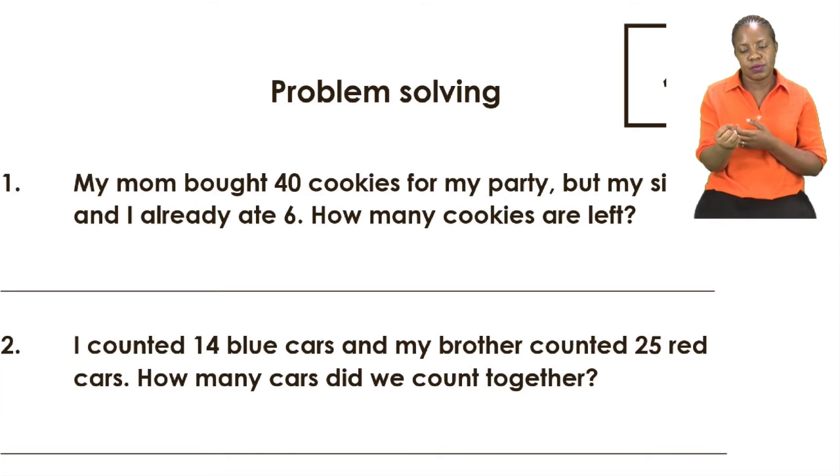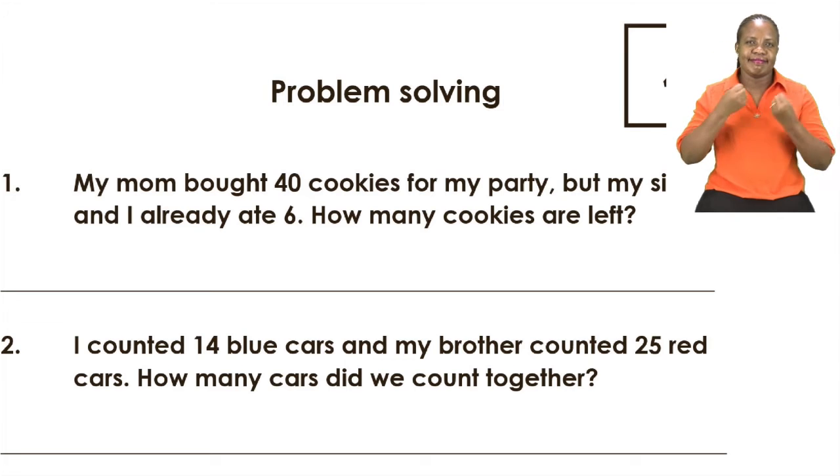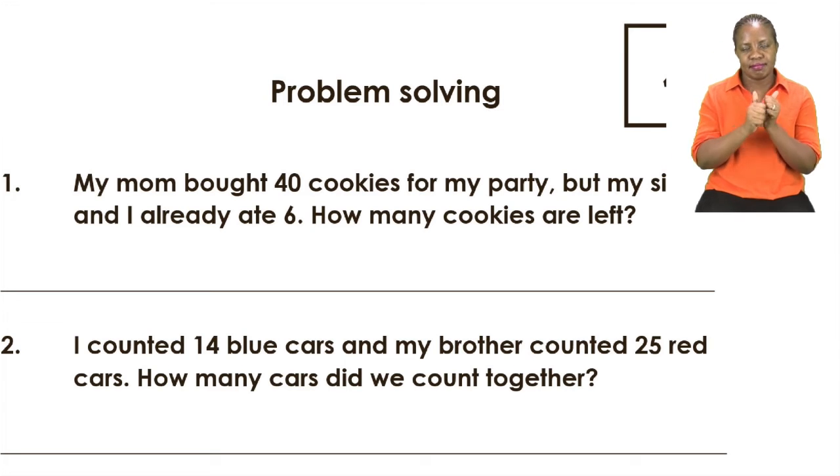Now let us try number 2. Remember, you need to read your story sums 3 times. So let's read it the first time. I counted 14 blue cars and my brother counted 25 red cars. How many cars did we count all together? Let's read it again. I counted 14 blue cars and my brother counted 25 red cars. How many cars did we count all together?